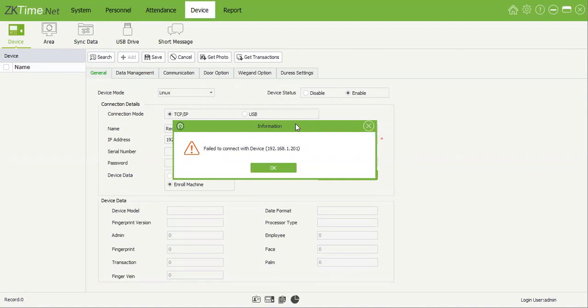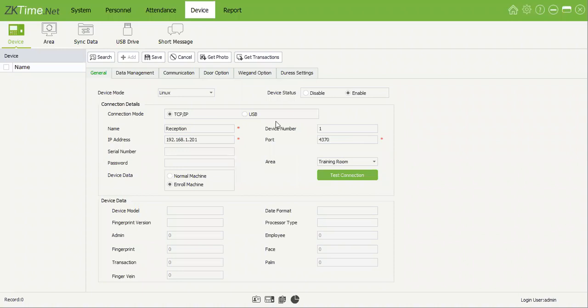All right, so very important. Also make sure that your firewall is down because that can also restrict connection. So once you've done that, it will connect without fail. If you can ping your device, it will connect. If you can't ping your device, unfortunately, it will not connect.